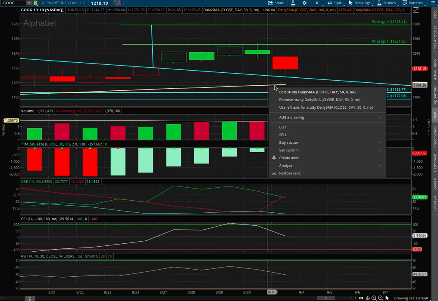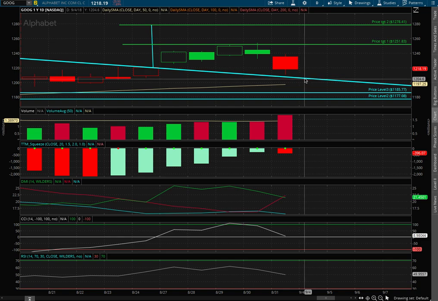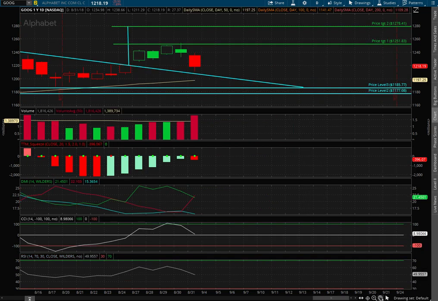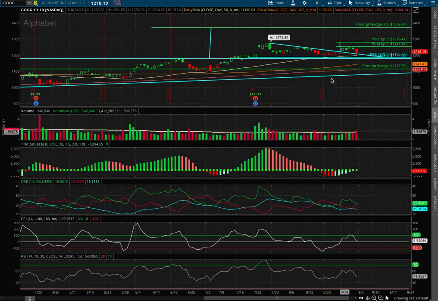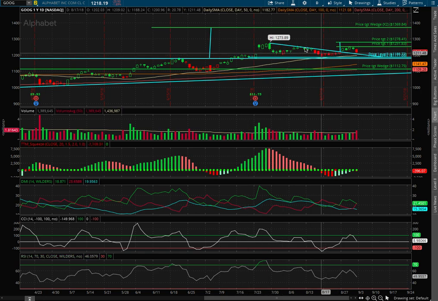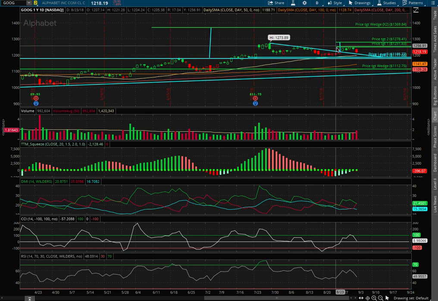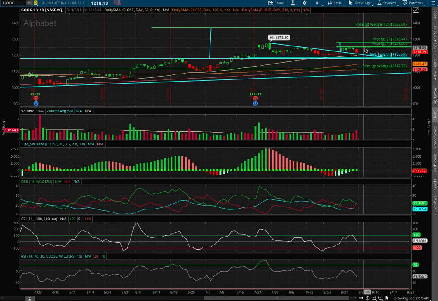Now we have the 50-day moving average here. So if this does break below, it might bounce off the 50 and come back up, but I believe this trend line will hold. So you have to do all your time frames and find these patterns, and that's how you measure them. Get your price targets, okay, cut them in half, and then you get your 2 price targets.